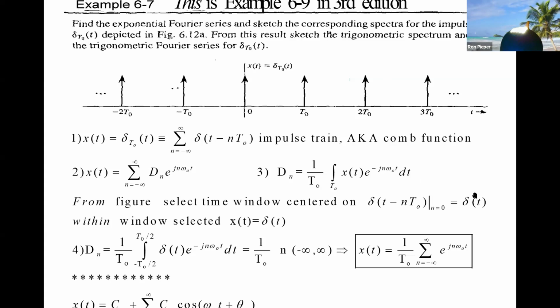Now we can pull up our recipe for computing the exponential Fourier coefficients, one we came up with earlier. It's also on the table, I believe. And we see that we can elect to take whatever window of time as long as it's a time span T naught. So what is typically done here is to imagine a window of time that essentially, let me draw a little sketch on the tape.